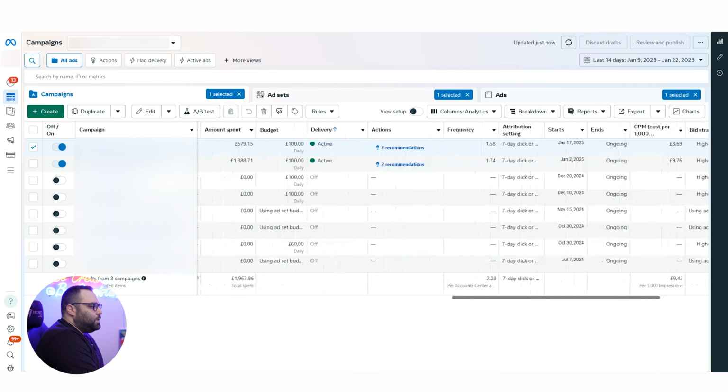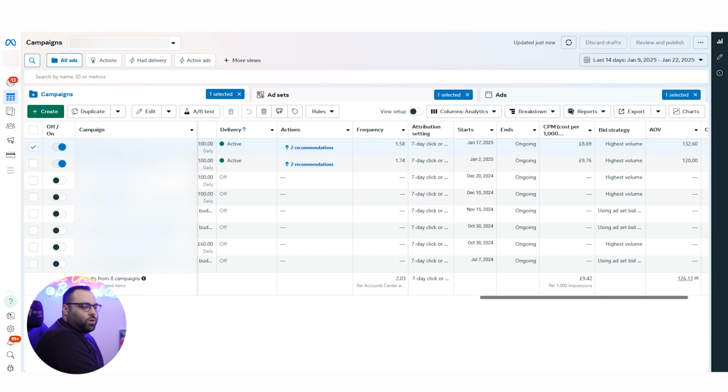So the most important thing, and something that I've been talking about a lot lately in the videos, is that I'm seeing that when you have very high CPMs, you have very high click-through rates. And the reason that you have very high click-through rates, which is the percentage of the people that actually clicked, is because you are reaching fewer people, so it's easier for you to have a percentage like this.